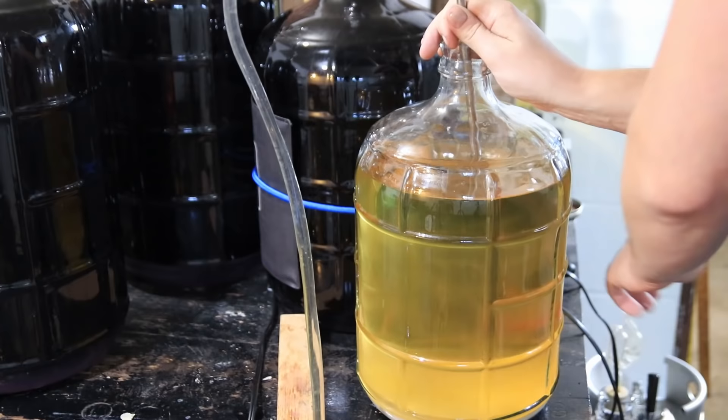The first thing on my list is something I hear from people that just get into wine. When I first got into wine, people would tell me that you have to rack the wine a bunch of times and that the more times you've racked it, the better the quality. You hear people say, oh yeah, I racked this wine 10 times, check out how good it is. Well, that couldn't be further from the truth. Every time you rack that wine, you're introducing oxygen to it. When I say racked, I mean siphoned off the things that settle out in that carboy — the lees.